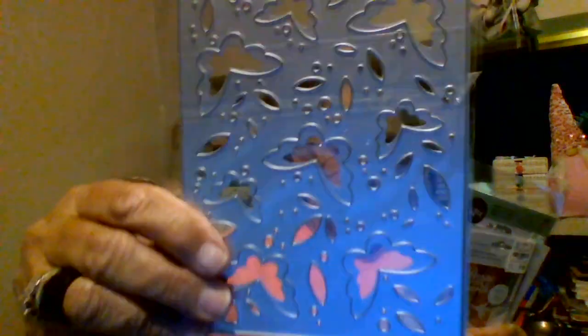I saw a couple I paid $26 for and never used them. I'm thinking, yeah, really? Here's one. Oh, no. It's $12.99. I need to go. Here's a little AliExpress border die.